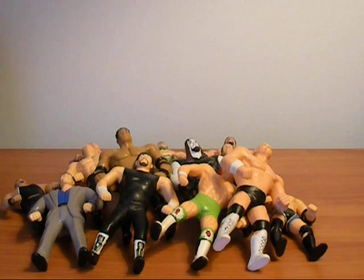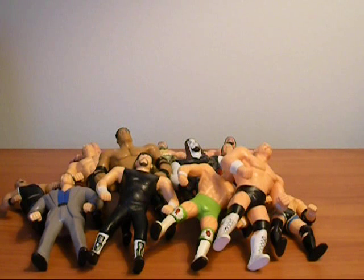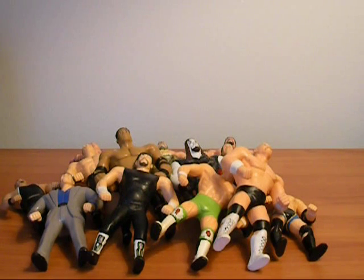They went on for fourteen, fifteen series. Towards the end of the last two series — I can't even confirm if a Series 15 even exists, to be honest. It's supposed to include Taz, Rikishi, Too Cool, and another Rock variant. If any of you have seen those and happen to have a photo, please send it to me — I'd greatly appreciate finally getting to see a non-package photo, like somebody holding one, because I'm only seeing the promo photo for them. Series 14 is kind of an oddity — I've heard people say they found them everywhere, and others say they've never seen them.